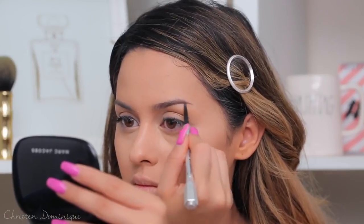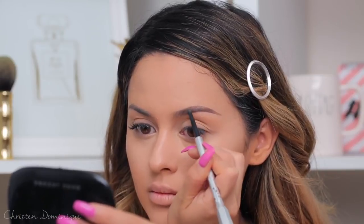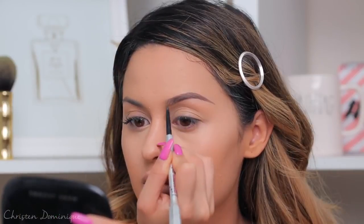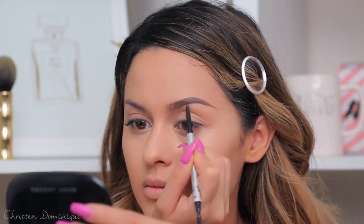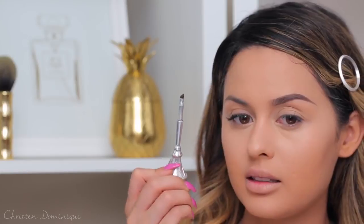And I'm just gonna fill in my brows really quick. I'm gonna be using the Precisely My Brow Pencil to fill them in. I love this little guy to bring the little hair-like strokes in the front. It's so good. This is the Cabral brush. Such a fine little tip. It just draws the hairs. It's like heaven. It's like razor sharp.